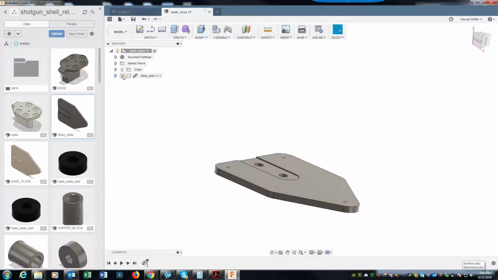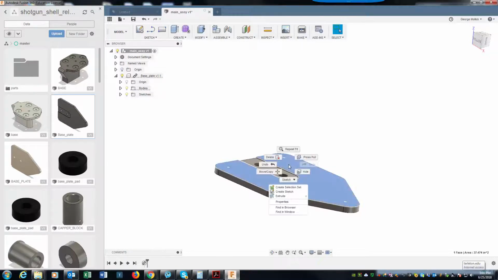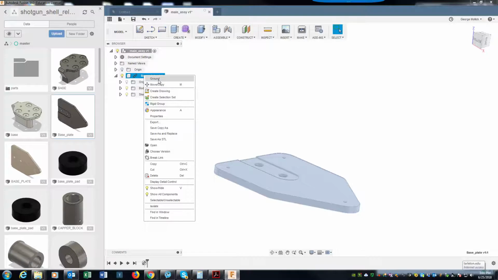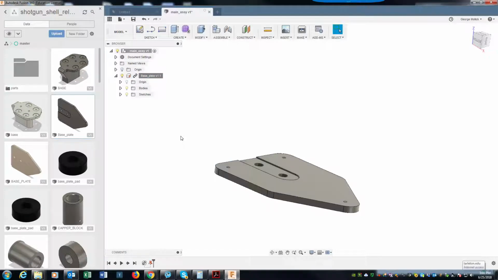Okay. Now notice how this here has the bodies and the sketches attached to it. But what I'm going to do with this piece right here, and this is sort of important when you're assembling things, is I'm going to take this piece, and this piece I'm going to ground. That way when things assemble, they're going to assemble to this, and this thing can't move. So I'm going to basically take this piece right here, and I can highlight it up here, and I can use a thing called ground. So grounding basically puts a pin in this piece and says this piece cannot move. And it makes the assembly process easier because the modeler then has one known that this thing doesn't move. And so then it can figure out how it translates the parts to it, which makes assembly a little easier.